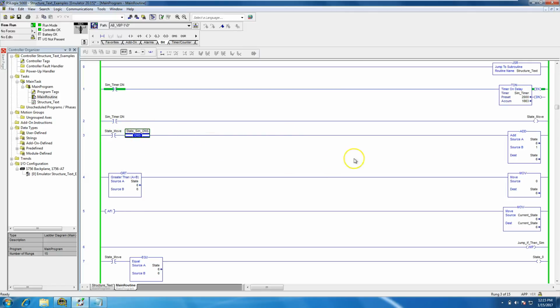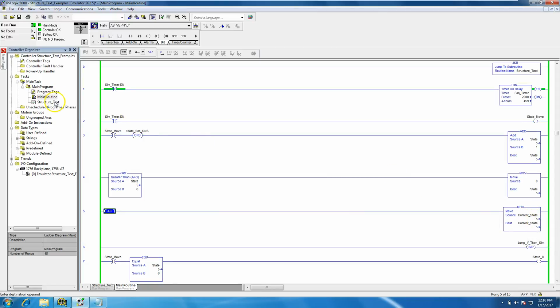We're using a one shot, and we're coming down here and transitioning state to state to state, and then using that state. As soon as that state hits greater than 6, we'll move a 0 into it. So it's basically just simulation logic, really quick, cut and dry. And then down here I put an AFI in front of this so you can see the current state is changing.